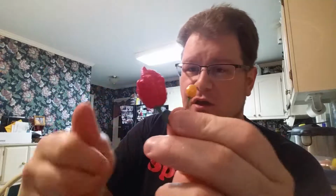Okay, so now we've seen what it looks like. Here's what we're working with. Tiny little pea-sized pods here. They are nothing magnificent to look at. I mean, they're orange dots, almost like a dark mustardy yellow. So it's been harvest season already. We've got lots of good stuff. That's mostly reapers, by the way. So here we've got a reaper, so you can judge about the size. This is about the average size of a reaper, about the size of the tip of my thumb there. So that's a bright red one.